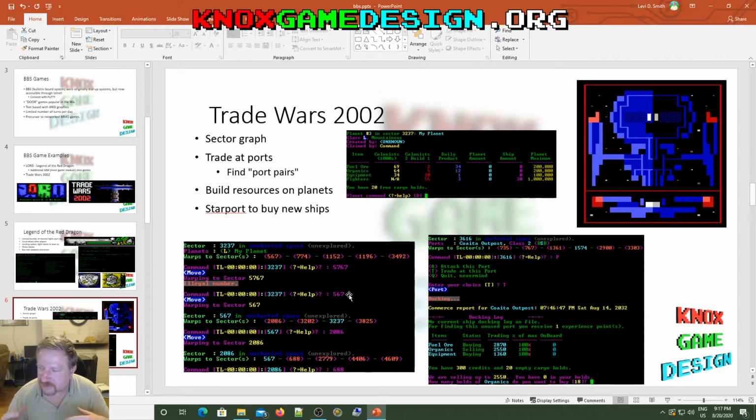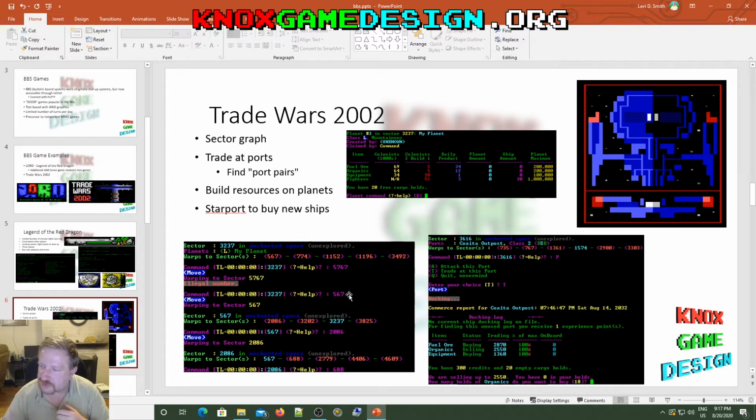But generally, most of the time while playing Trade Wars 2002, you would find ports in the various sectors, and there were 3 types of resources, which you can see on the screen here: fuel ore, organics, and equipment. So you would try to buy these resources at the ports at a low price, then find another port that would buy it and sell it at a high price. So typically you wanted to find 2 sectors next to each other where you could buy from one and sell to the other real fast and just jump between the 2. And that way you could make a lot of money for a limited number of turns.